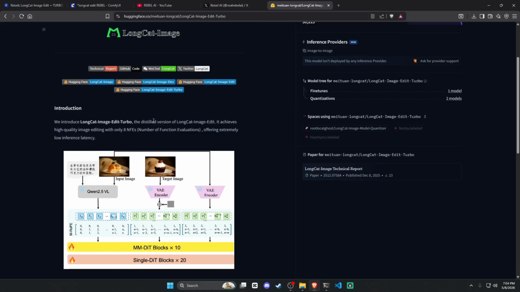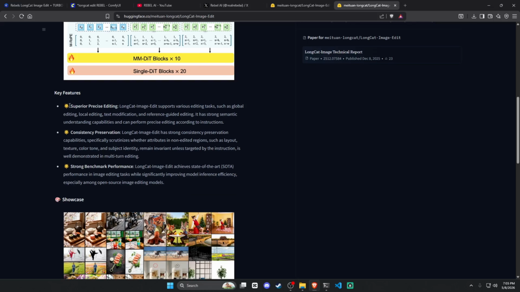LongCat Image Edit Turbo is a distilled version of LongCat Image Edit. It achieves high quality image editing with only 8 number of function evaluations, meaning 8 inference steps, offering extremely low inference latency. The model supports superior precise editing, along with a range of various editing tasks such as global editing, local editing, text modification, and reference guided editing.